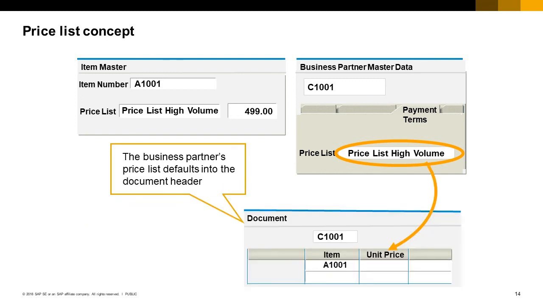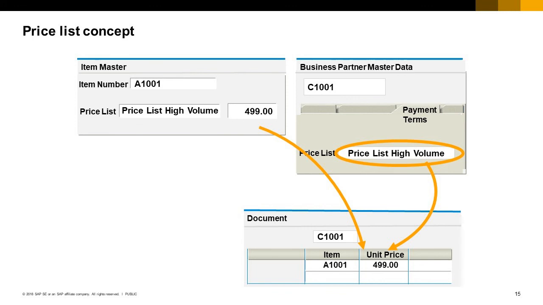When you create a marketing document, the system brings in the price list associated with the business partner to the header of the document. You can see the assigned price list in the form settings window for the document. You can override the assigned price list in the document either by changing it directly in form settings or by changing the price list assigned in the payment terms in the Documents Accounting tab. If you change the payment terms, the system will prompt you to ask if you want to change the payment terms assigned to the business partner.